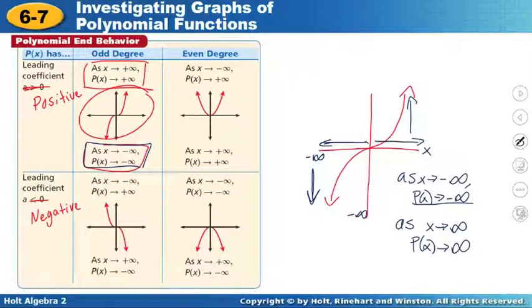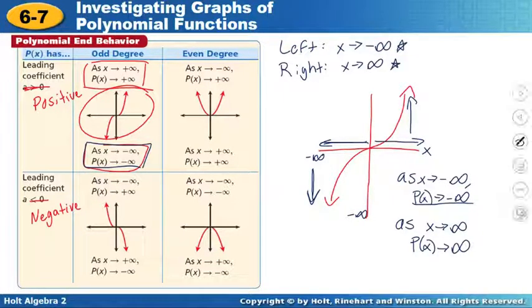Okay, so in a sense, rather than saying left, we're going to be saying x approaches negative infinity. And instead of saying right, we're going to be saying x approaches positive infinity. So every time you say the word left, you're going to be replacing it essentially with this, and right, you'd be replacing it with that. If you want to think of it as more just like a translation for now, that's fine.